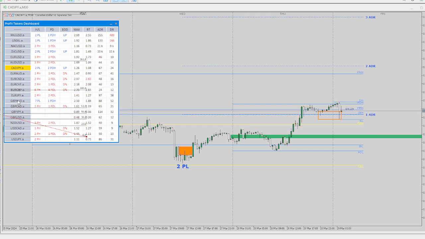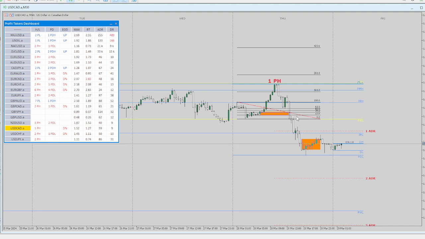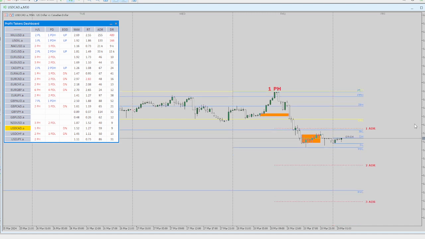Let's look at one more. Let me take out this tool. It's in my way. Oh, we have a dollar CAD tomorrow. Okay. So today we had a new peak high today, and it did close below the open. So that to me confirmed it. So tomorrow we're expecting this thing to drop, expecting a day to continue with the drop for tomorrow.